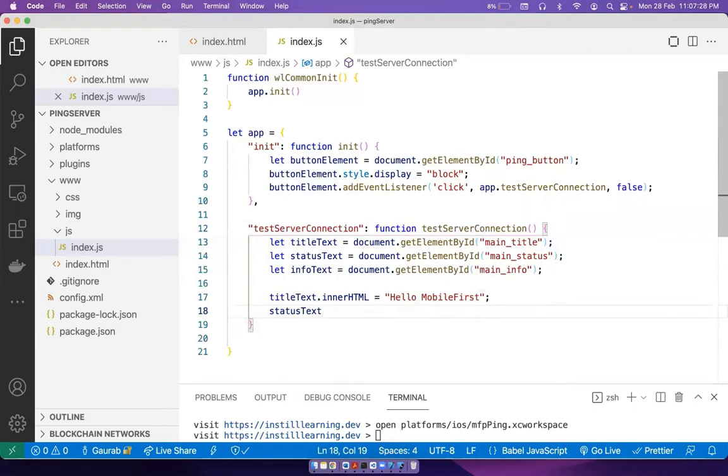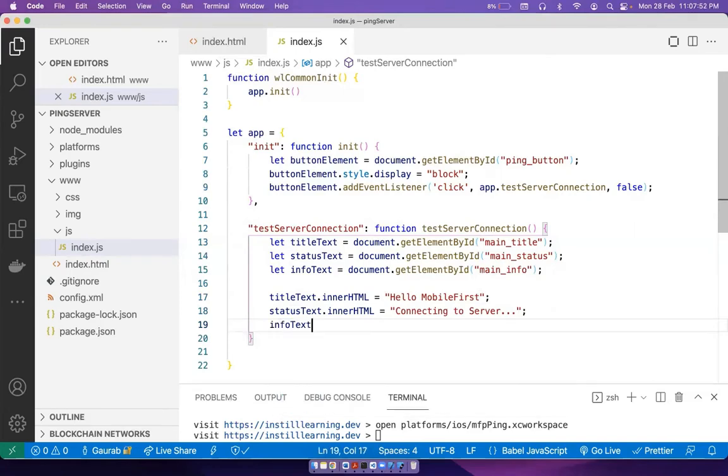And status text dot inner HTML equal to "Connecting to the server." Okay, and the third is info.